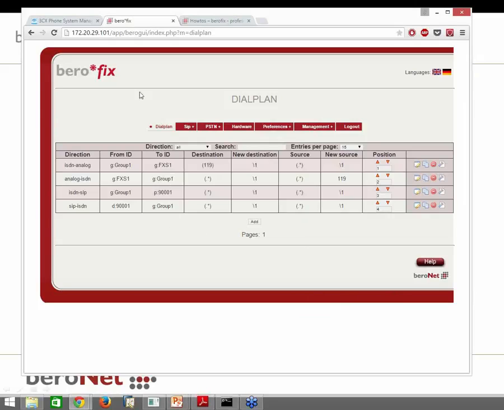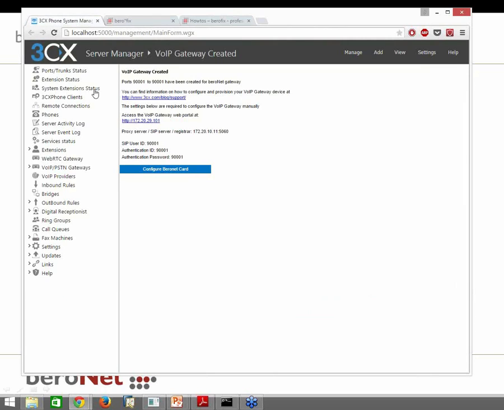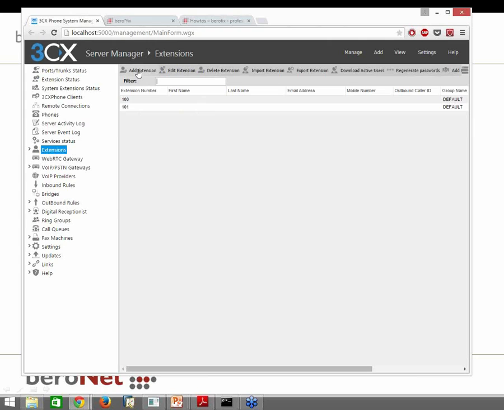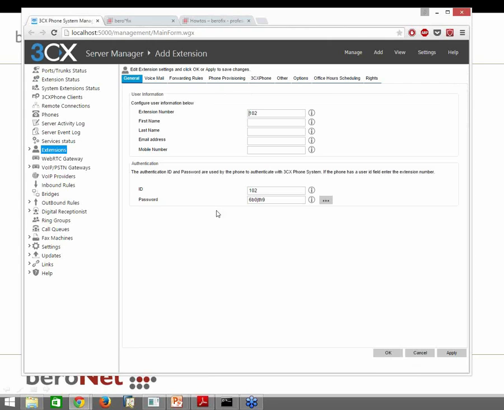So in order to do this, we first have to create extensions inside of the 3CX. Let's go here. No, not here, sorry, extension. Let's add an extension. It's going to offer me the 102. What I'm going to do, and what you shouldn't do, is put 102 in the password as well. Do not tell 3CX support that I showed you this, because they're usually not happy at all when people do this. But it's a presentation and it has to be fast and easy, so I will just do it like this.